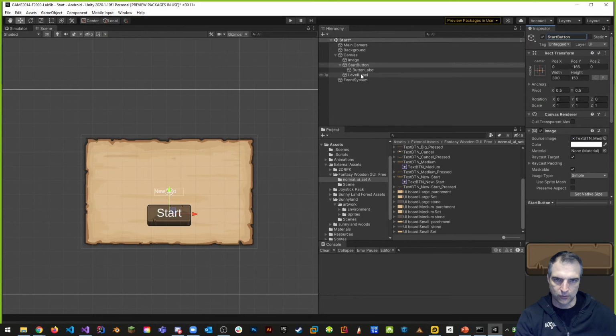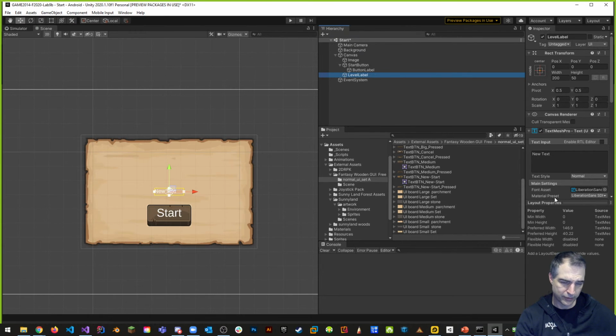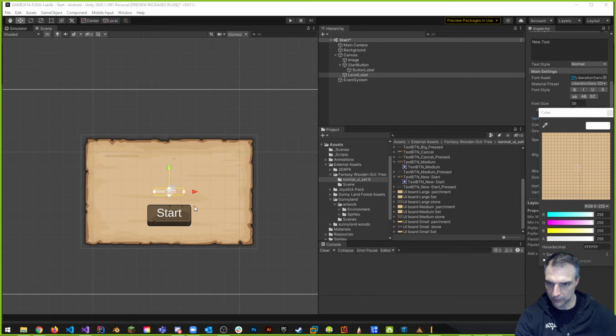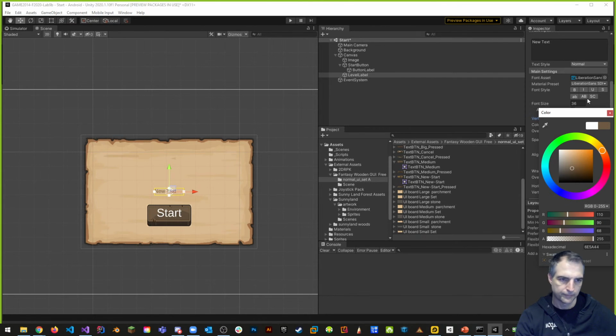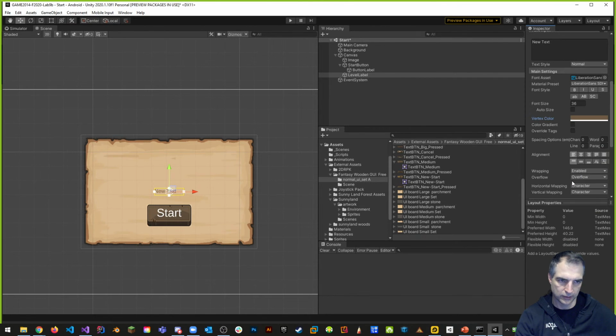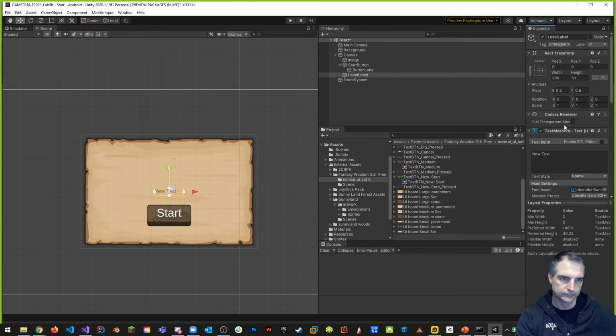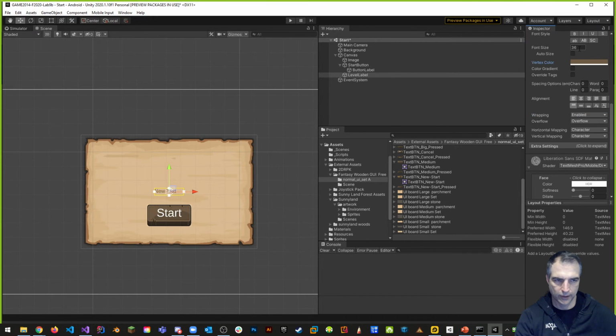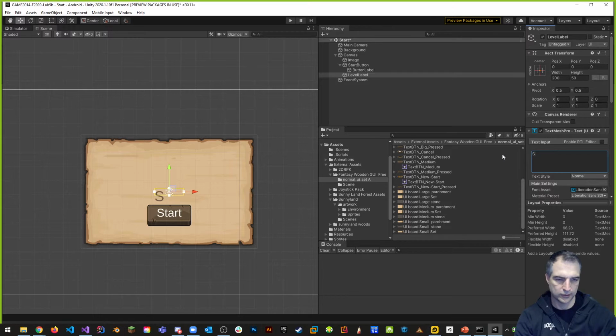And this level label, we will make it so that it is somewhat brown. And let's choose a vertex color that's similar to this. And let's make it so that it is bigger. Okay, so font size is 36. Let's make it font size of 100. And let's say what it's supposed to say, which is Sunnyland. Welcome to Sunnyland.